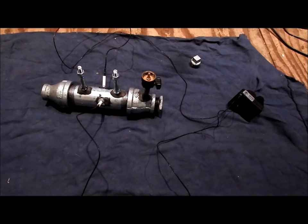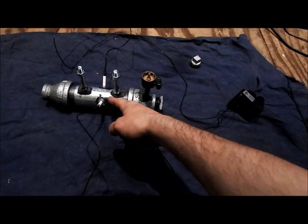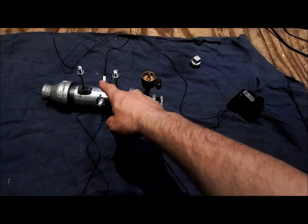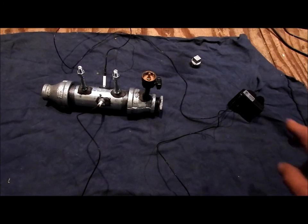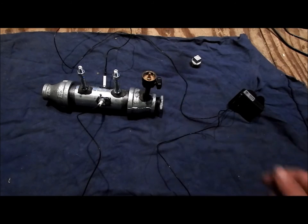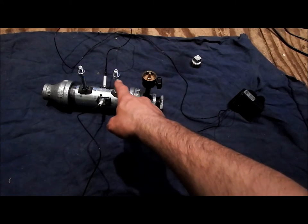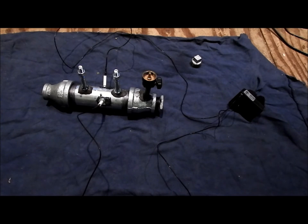And now what I need to do is find a way to mount it to the stock. I've got, of course, a lot of milling. I need to drill out two angled holes or notches, probably most likely, to accommodate the wiring, and mill out the area for my tank and that thing to fit so I can turn on and off the gas, and I need to then sculpt that stock down to fit these bolts where I can tighten the device down onto the stock. So now I've got a lot of work to do on the stock. That's pretty much all the work I have now.